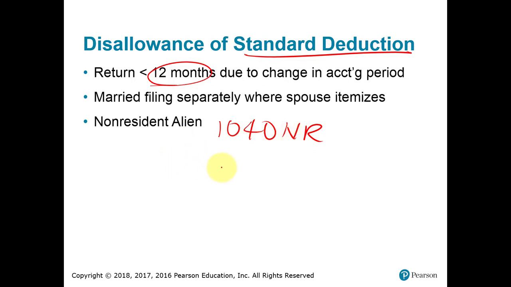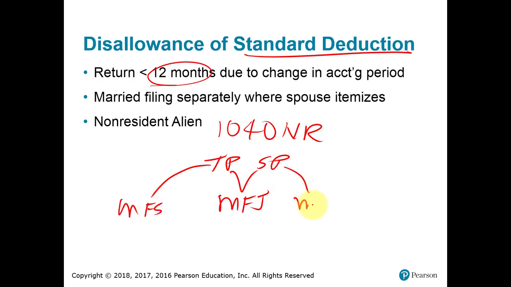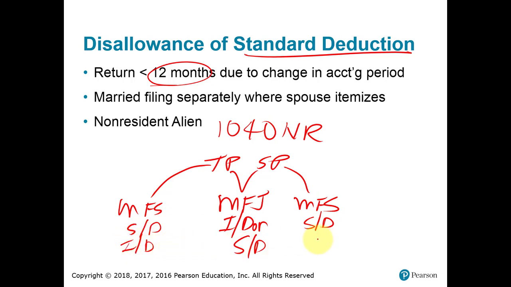So let's say we have a couple here. We'll call it taxpayer and spouse. So they can file a joint return, married filing joint, or each can file separate returns, married filing separate. If it's a joint return, we can deduct expenses, including the itemized deduction or standard deduction. They get to choose, yeah, one or the other. Now, if they file separate returns, they also can choose. If you claim standard, the other spouse has to claim standard. If you claim itemize, the other spouse doesn't have a choice. They gotta itemize too. It cannot be different, yeah, from your spouse.